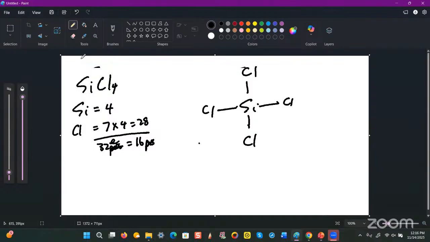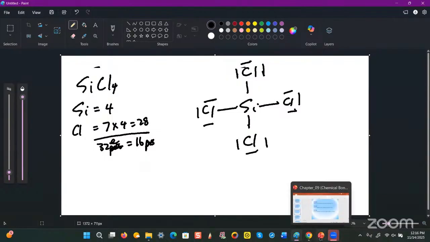So silicon has that noble gas configuration, so you'd add pairs to the chlorine. Okay, so 5, 6, 7, 8, 9, 10, 11, 12, 13, 14, 15, and 16, and that's it. We have used up all the pairs. And therefore, that would be the final answer for the Lewis structure of silicon tetrachloride. Okay, any questions about this? Any questions? All right, let me see what's next in the PowerPoint.